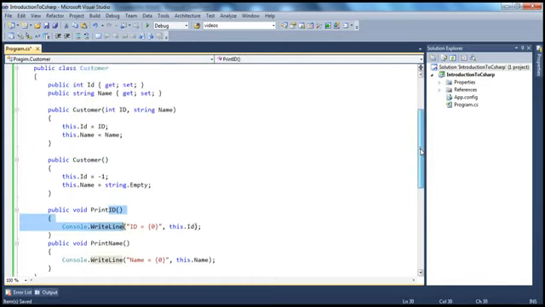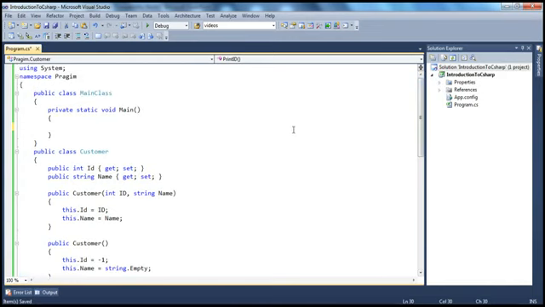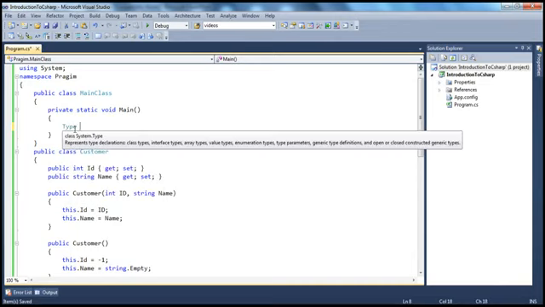Now what I want you to do is write a simple function which can list the customer class's properties, fields, constructors, methods, etc. And how do we do that? That's when we use reflection. And remember, reflection has a specific class, the System.Type class. This is very, very important because most of the stuff that we do with reflection is centered around this class. The Type class is present in the System namespace, so the fully qualified name of it is System.Type. So this is very important.